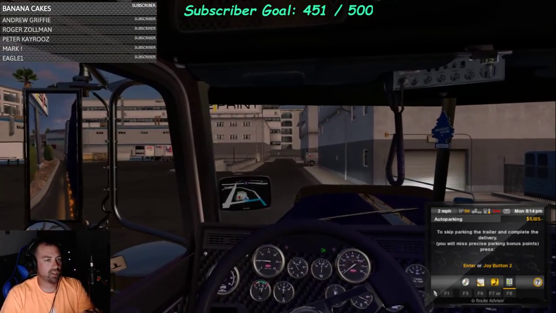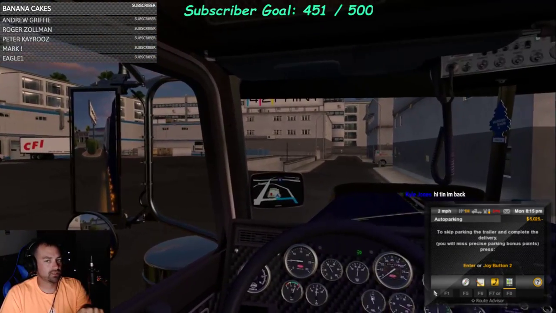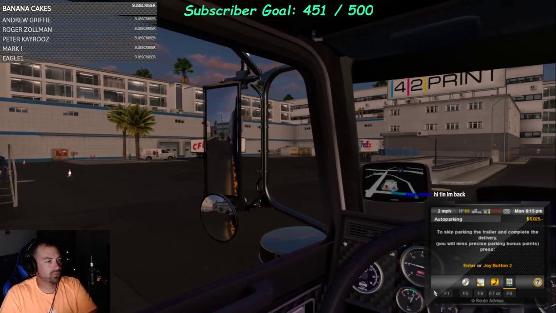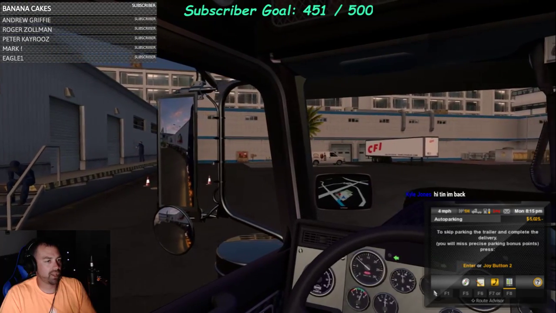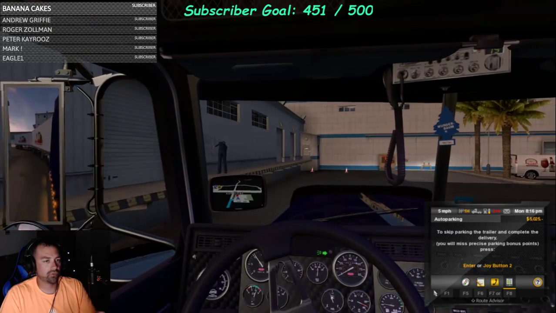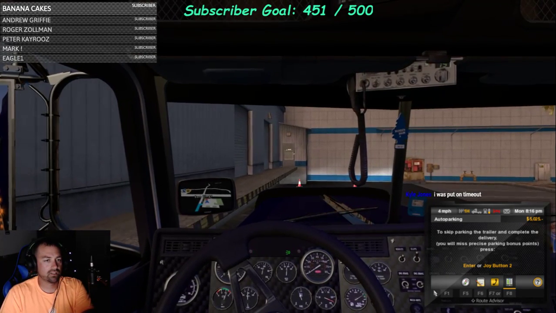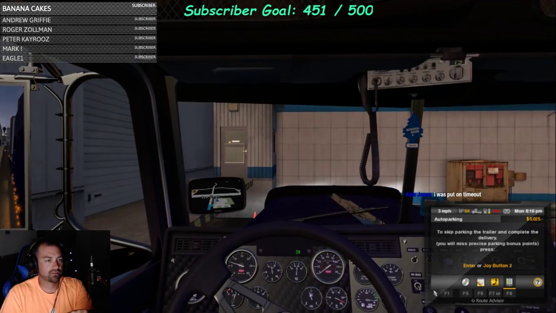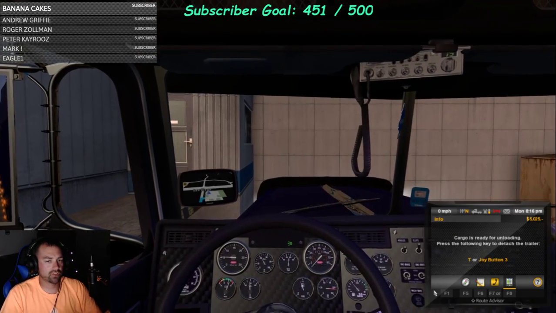All right. So now, where do we gotta park this thing? What's up, Kyle? What'd you do? Get timed out, or did you actually just take off? Why does it look like we're gonna have to back this in? I'm gonna pull straight in first and hope for the best. Sure looks like we're gonna have to, though. Oh, nope, we don't. Sweet.